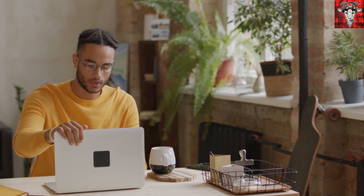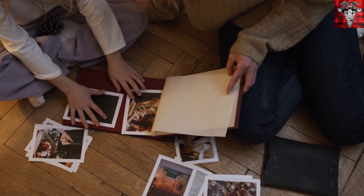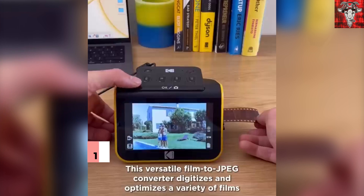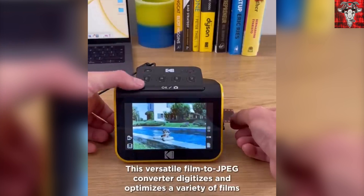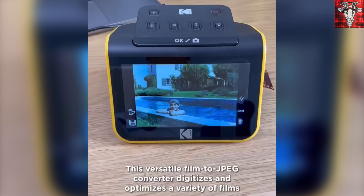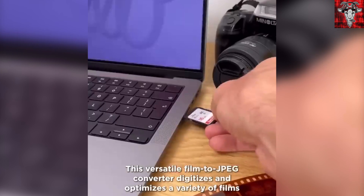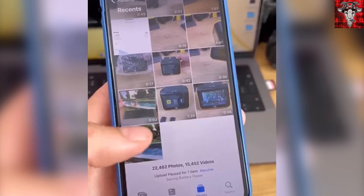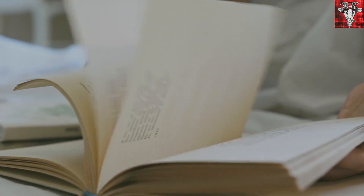So you get off work and your mom asks you to come help her find her scrapbook and photos from years ago. Well, this'll be the last time you gotta do that. Grab those negatives, 35mm slides, or even black and white film, and use this film-to-JPEG converter to convert mom's photos in high-res. Once converted, your photos will be optimized and can be saved, viewed, and cherished from your phone or PC. No more having to spend countless hours looking for photos. For $180 on Amazon, that will definitely save time and headaches — well, until you have to convert them for her and show her how to find them.